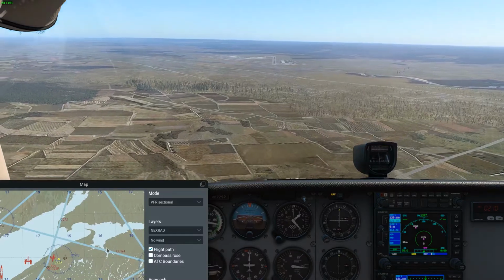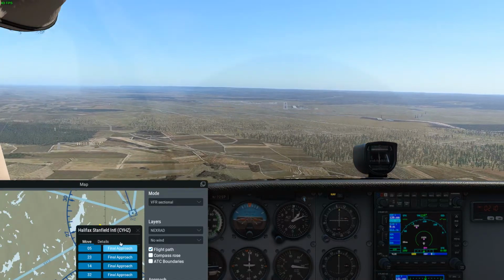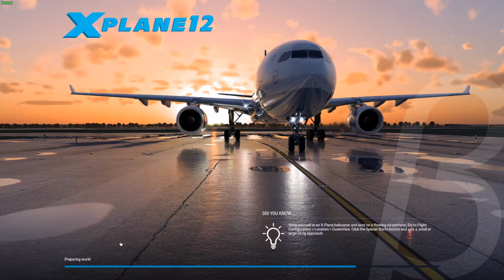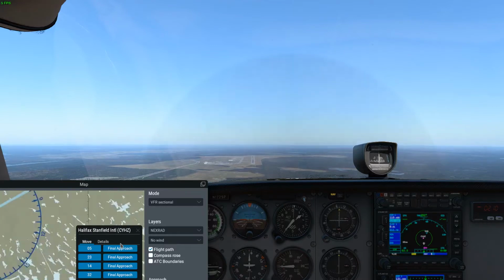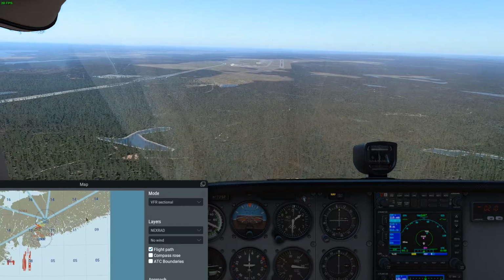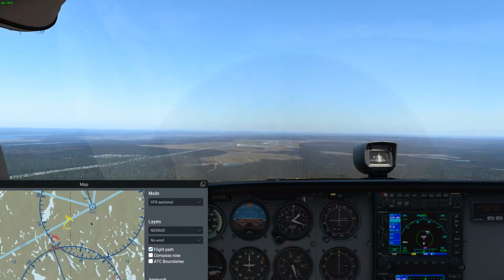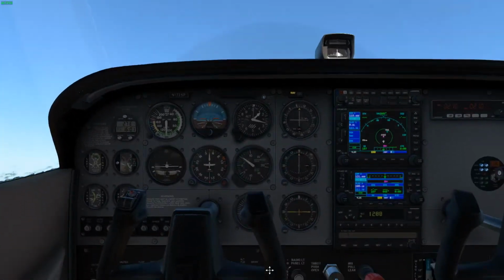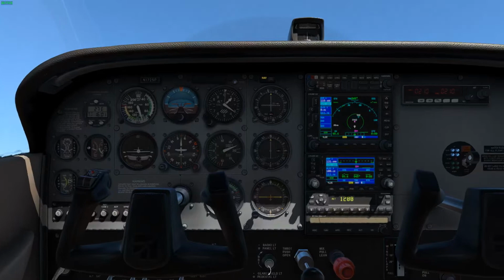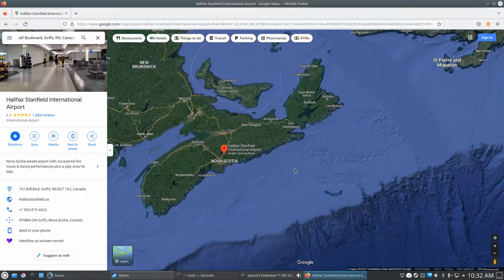So it actually took me a while to figure out which airport I wanted to take off from. I figured this one here, this Halifax airport, was actually the easternmost airport I could probably take off from to make the journey across the Atlantic the shortest I could potentially do. So my plan is basically to just keep flying east. I'll have to make slight corrections because we're actually going around the North Pole, so the compass might get a little funky. But I'll actually pull up Google Maps and I'll show you the approximate route I took along this flight. Okay, so here we have the Halifax airport that I took off from.